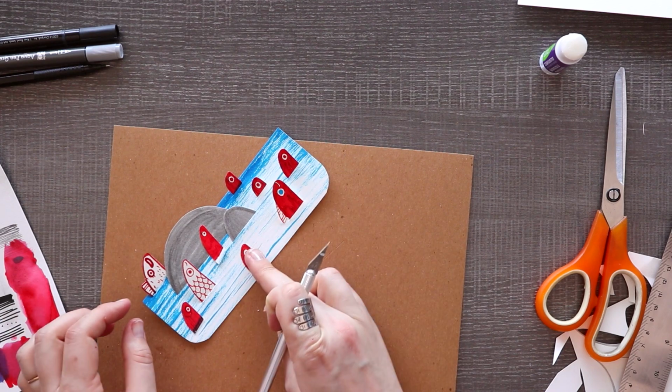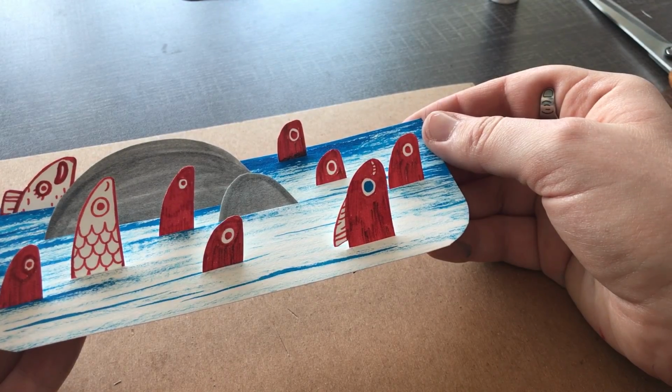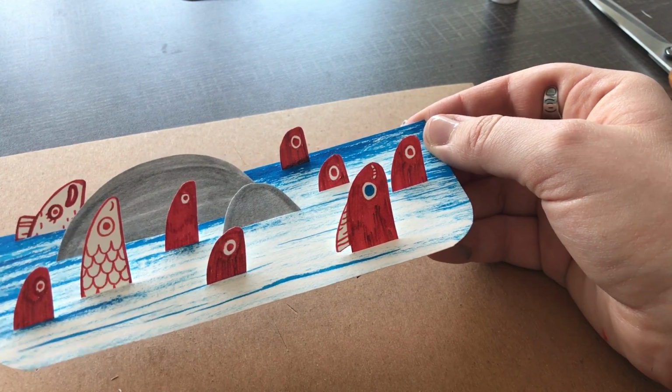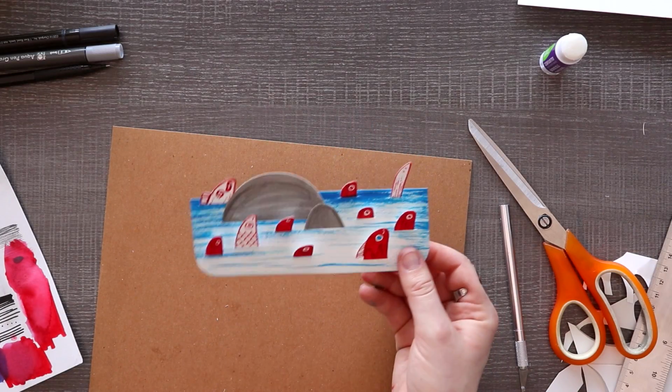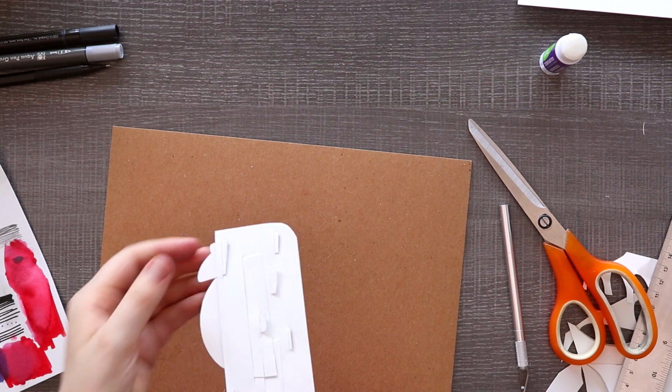Maybe up here and then here? That looks good to me. Okay. Wow, I love them. Okay, so I think I am actually going to put a piece of tape over the back of it.